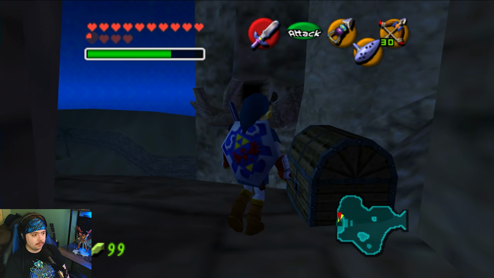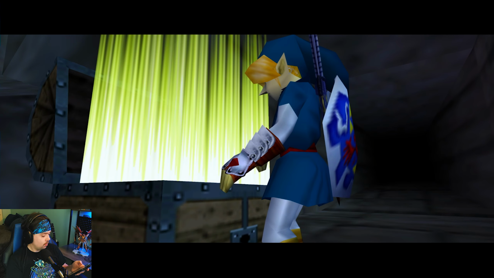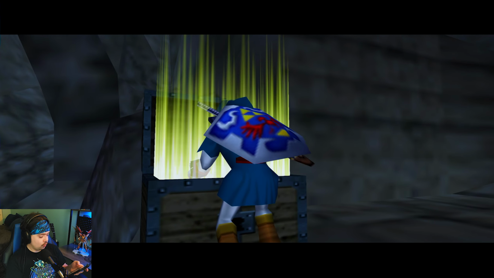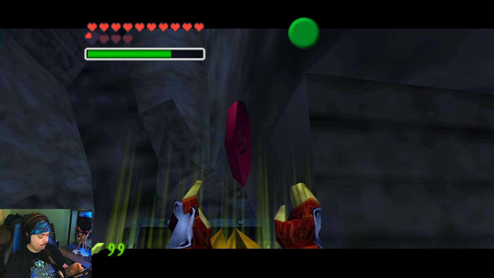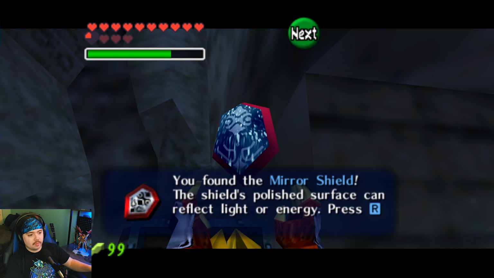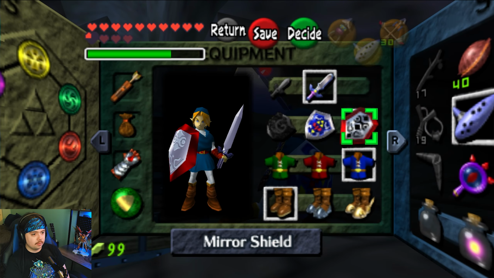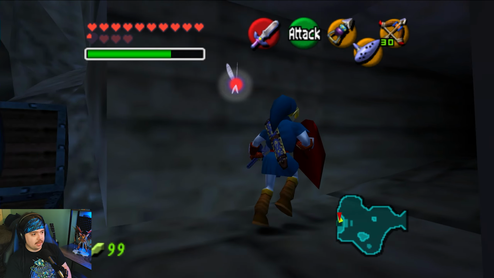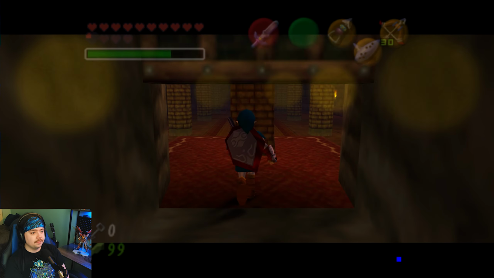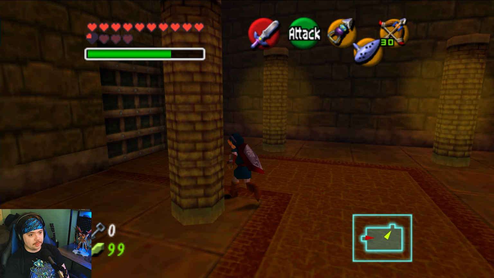Haha. Let's go. All right, nice. Thank you so much for the nice shiny mirror shield. Sweet. All right, now we can save that. Get back in here and do our thing. Finish up this place for good. Finish up this Romhack for good.